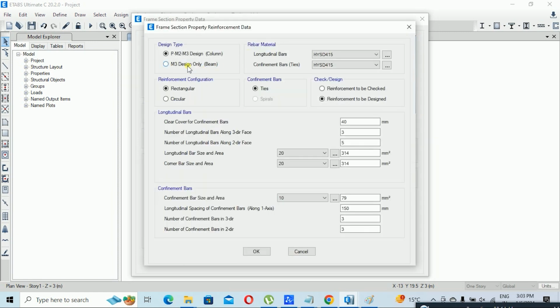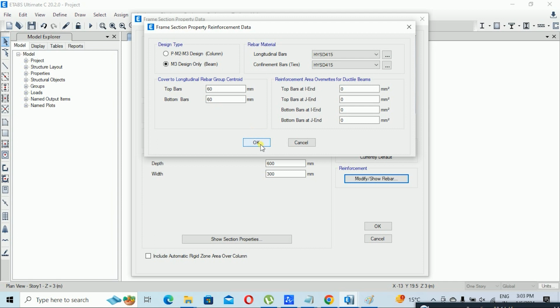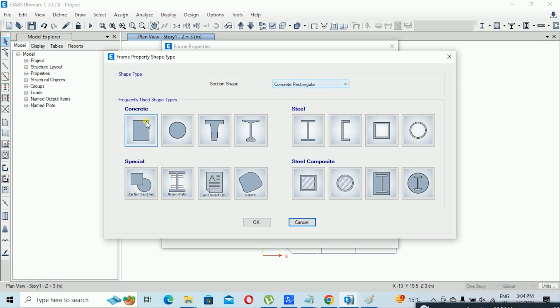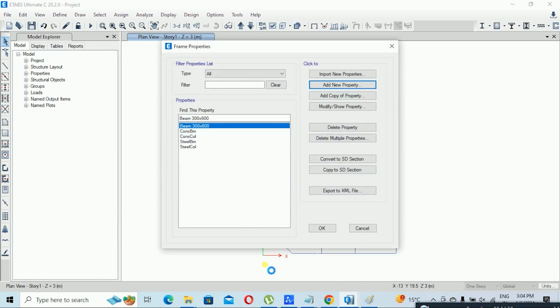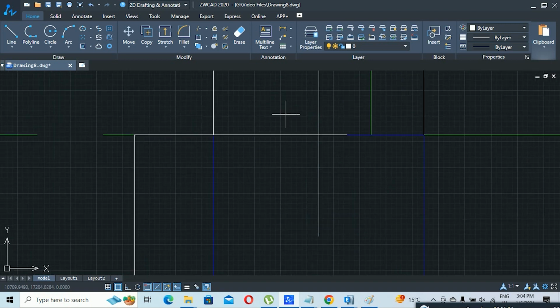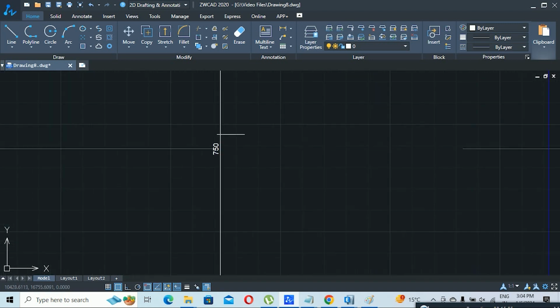Here you need to select beam. In a later video I will explain all these options, but here I will select only beam. OK and OK. And for column, add new property. What is our column size? 400 by 750.